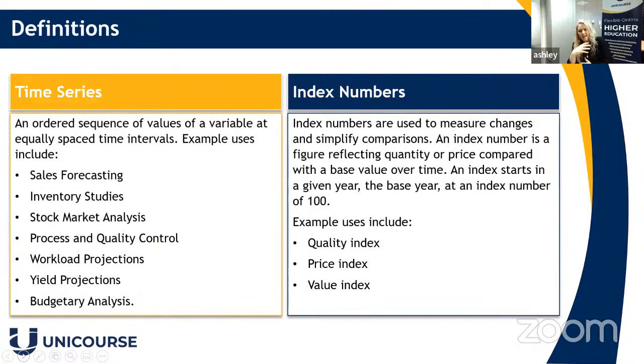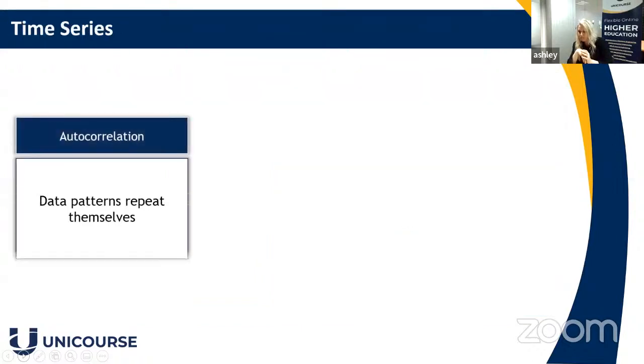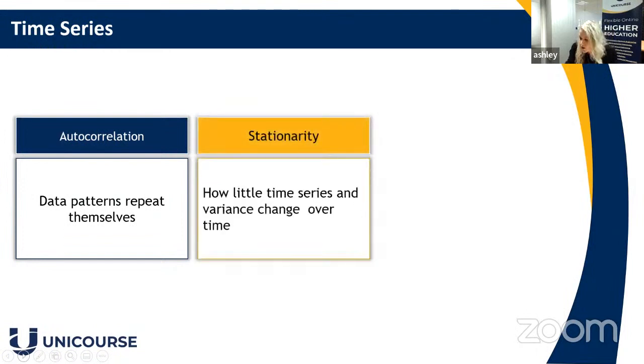So it is seen in a lot of different areas. But yeah, you can look at a lot of reports on gov.uk relating to index numbers. And it's important to be able to see the variation in one different variable as well. So let's talk about how you can break time series down.